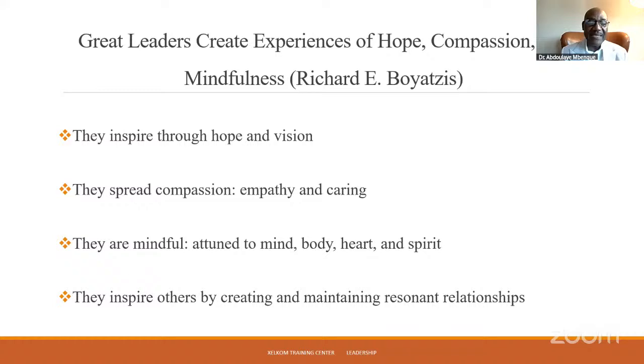But most importantly, they are mindful. And they are aware, because being mindful is, at any time, understanding the state of your emotion, and how your emotion affects you. And how do you regulate those emotions to make sure that you create what we call a resonant relationship, the opposite of a dissonant relationship? Because if you don't connect positively with people, if you trigger unhealthy emotion, then people shut down. But as a leader, you always want to inspire people. And how do they do it? They create what I call the resonant relationship, which is a positive relationship.